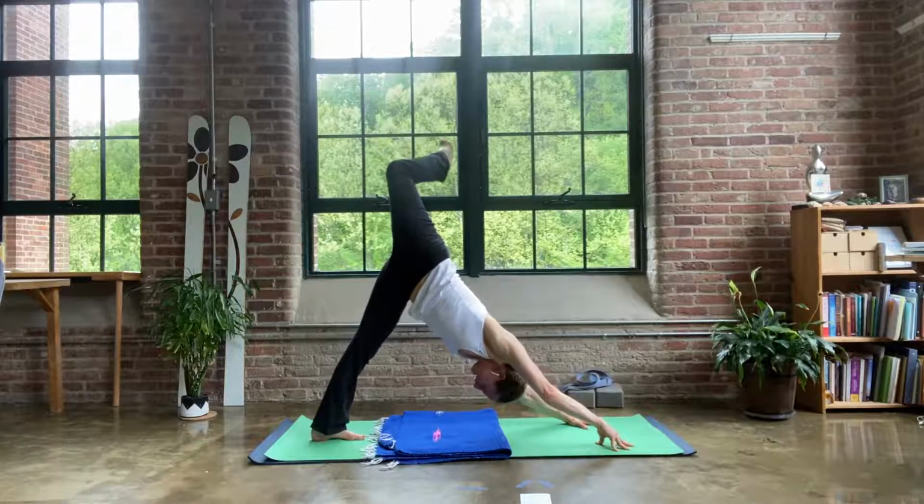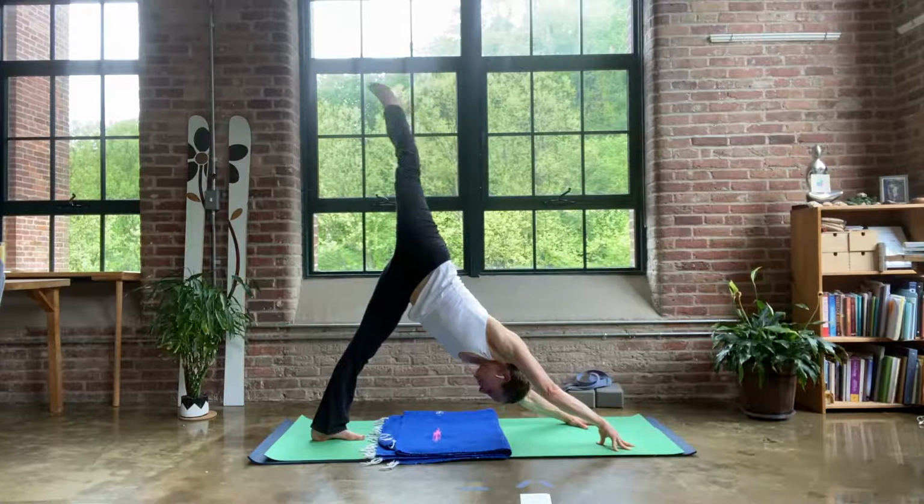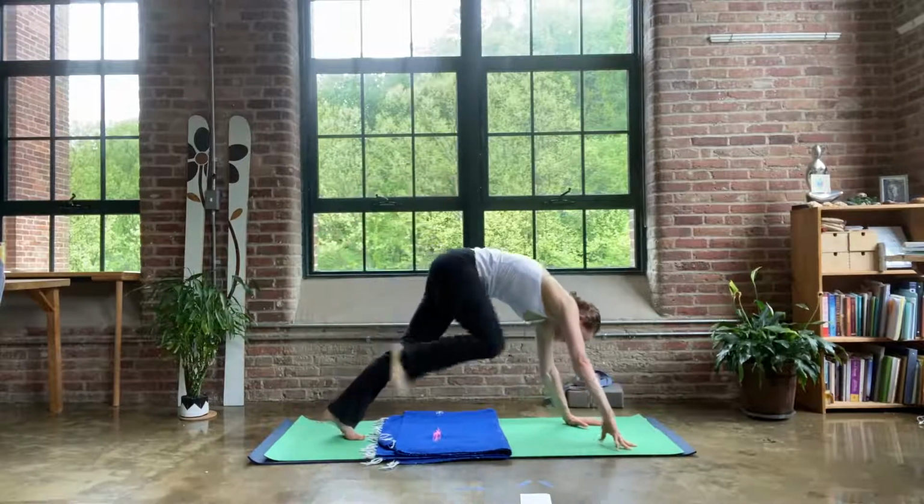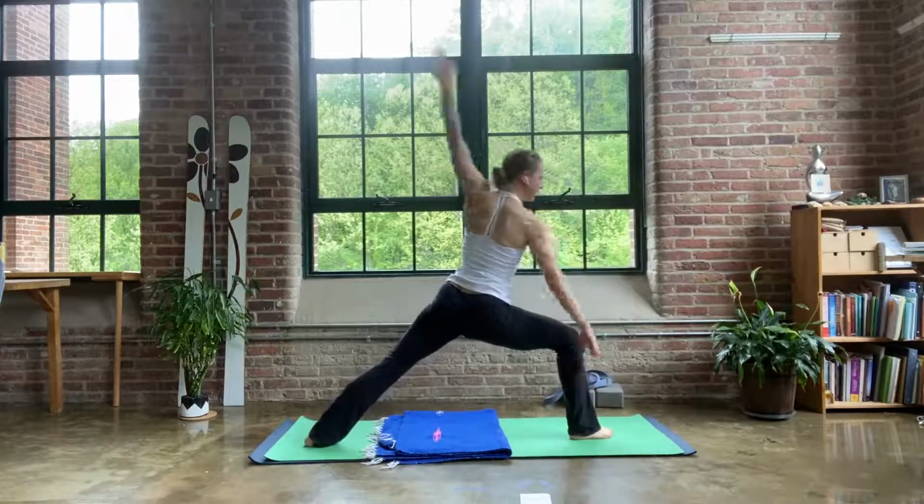One more, bend your right knee. You're on your right fingertips, press it straight. Good, and step your right foot up. We'll go to warrior two. So step your left heel to the floor and sweep open.